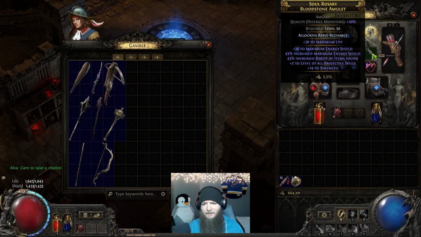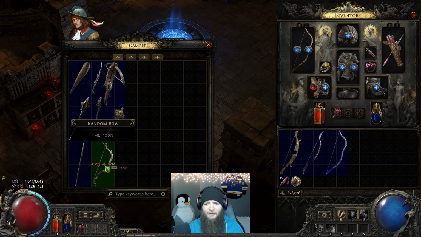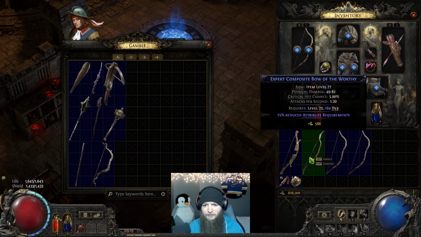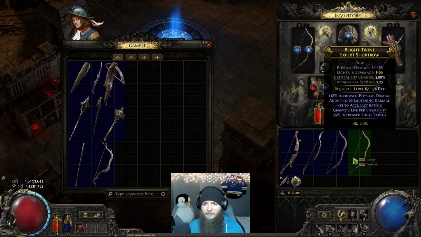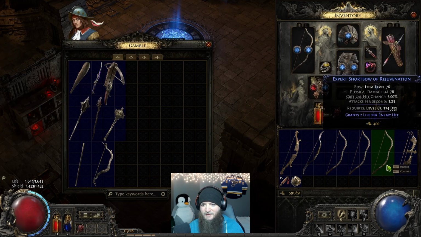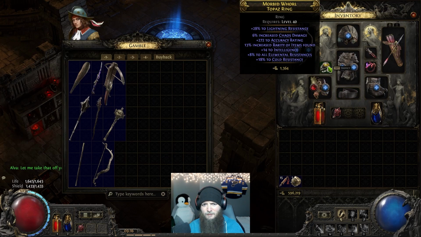Boots are pretty solid. I mean, I might just do bow. It can hit a zealot bow. I don't think it can hit higher than item level 77, so I don't think it can hit the dual string. Well, this is an advanced zealot bow as well. Advanced dual string. And it can give me item level 76. Maybe gamble for belts or rings.